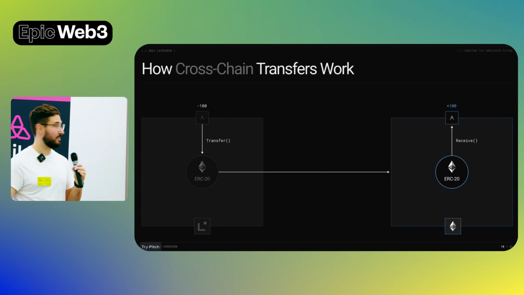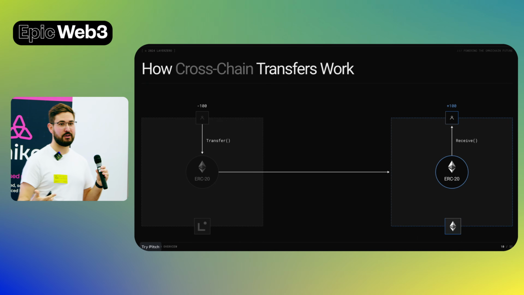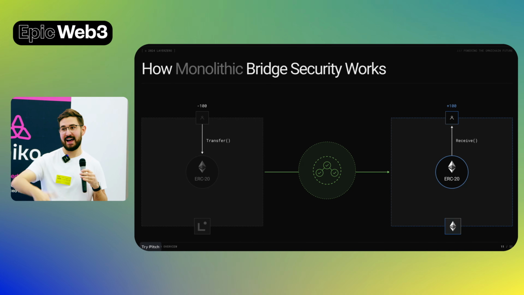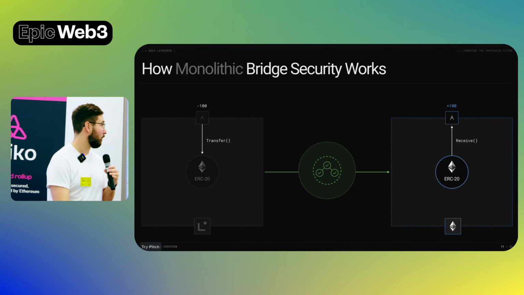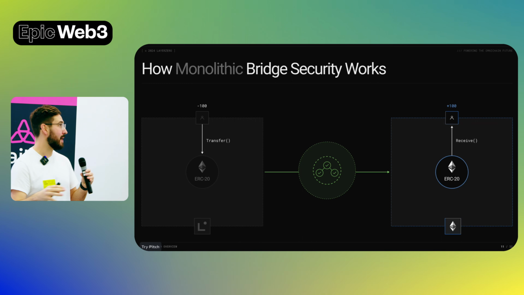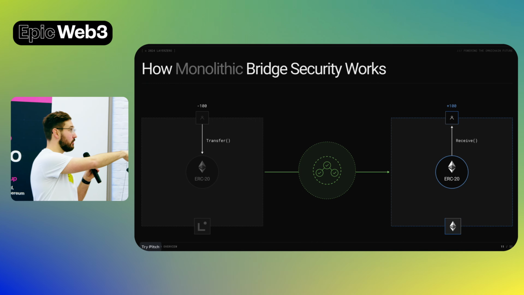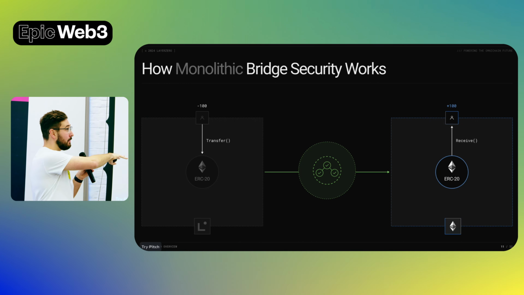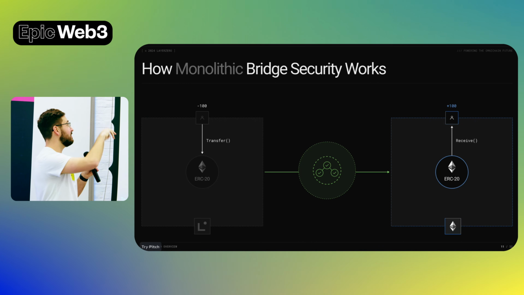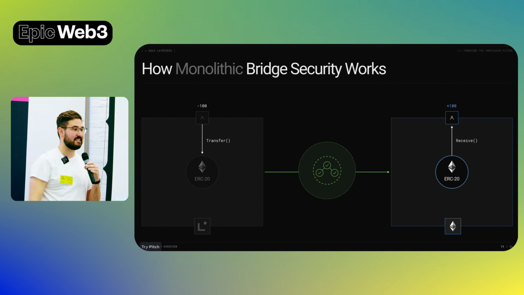The way that this traditionally worked historically was with monolithic bridges, right? You can think of this as any centralized provider, as a collection of different signers in a network, as a middle chain itself. It doesn't matter. Broadly speaking, this is a security mechanism to make sure that, hey, what happened on chain A actually did happen, and now we're going to forward the actual message to the destination chain.